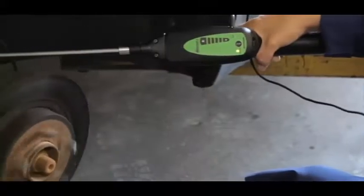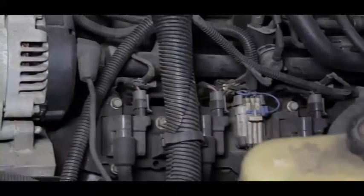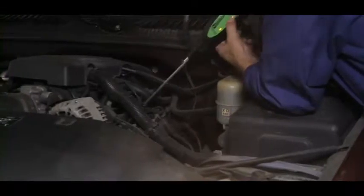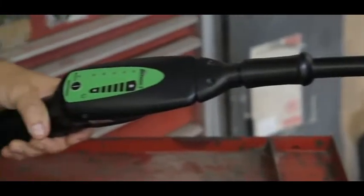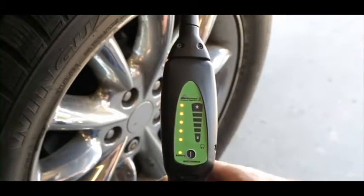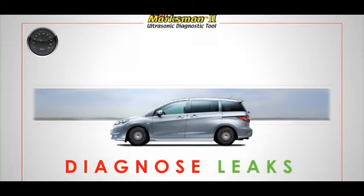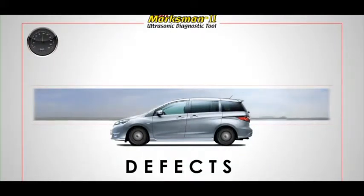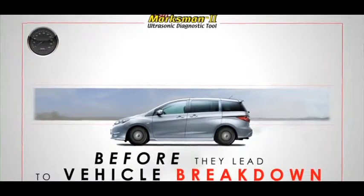Pressurized leaks and component wear always generate friction in their surroundings. The problem is when these leaks are very small or the wear is in its early stages. The sound this friction generates is in the ultrasonic range, which means the human ear can't pick it up. The Marksman II is specially designed to address this limitation by converting and amplifying inaudible ultrasonic sound into an audible sound that's easily recognized. This enables you to diagnose leaks, defects, and component wear early on, long before they lead to vehicle breakdowns.